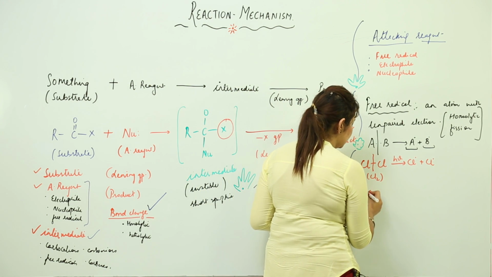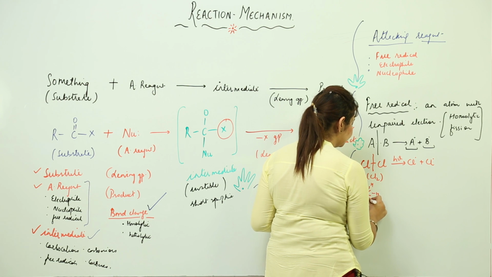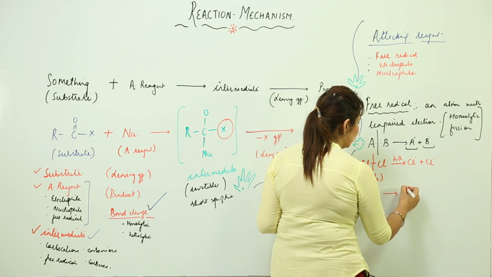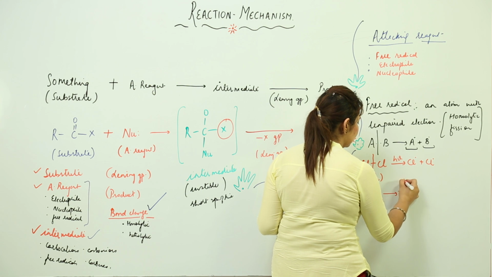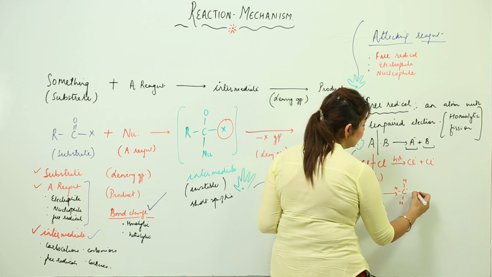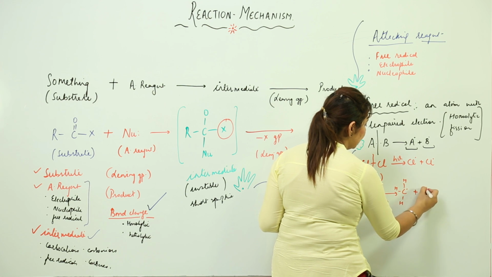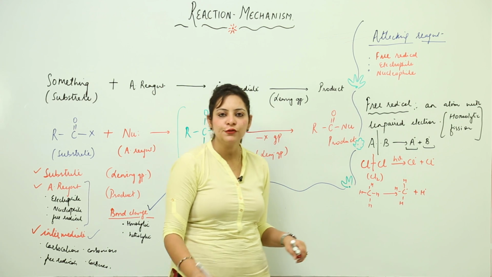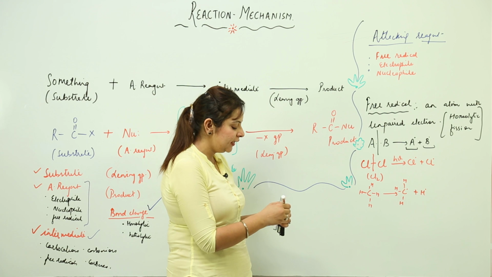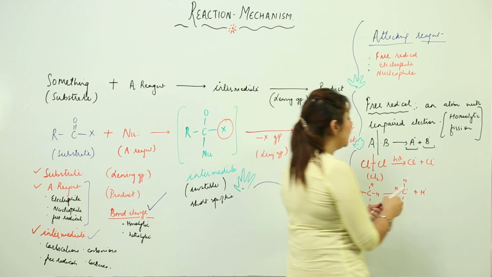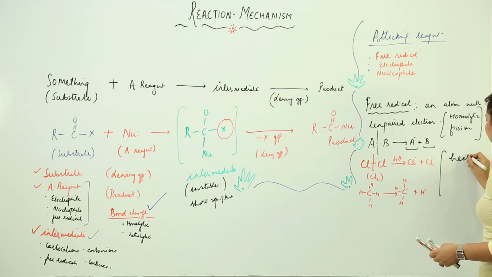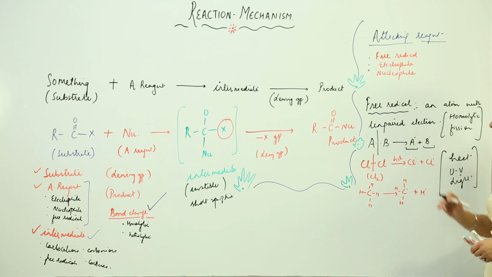Likewise, suppose I have methane, it gets cleaved in this way so that we get the methyl radical and the hydrogen free radical. So actually the formation of these free radicals is favored by heating, in the presence of UV light or general light. These factors favor the formation of free radicals, and obviously, as I told you, it is formed as a result of homolytic fission.